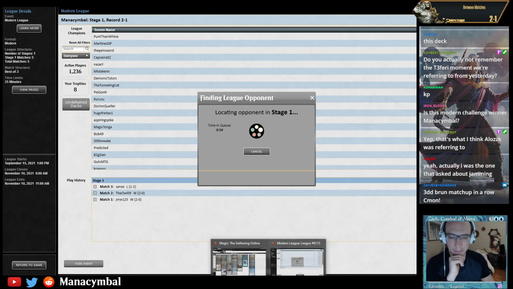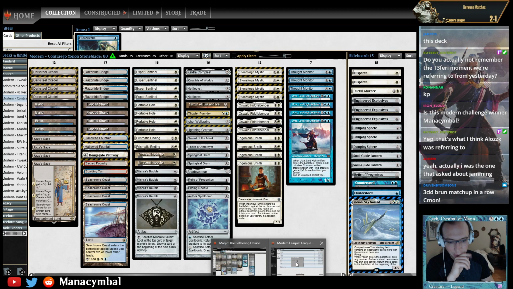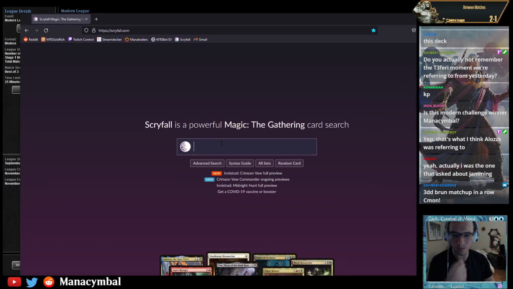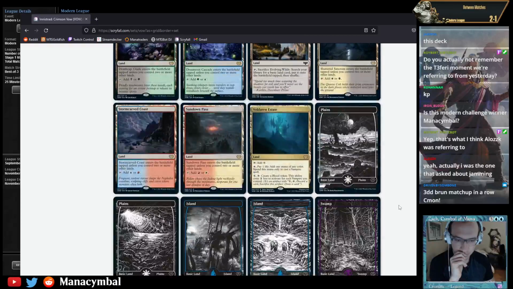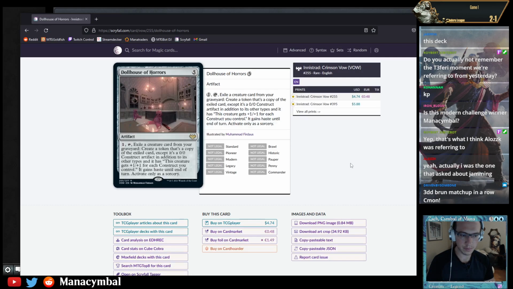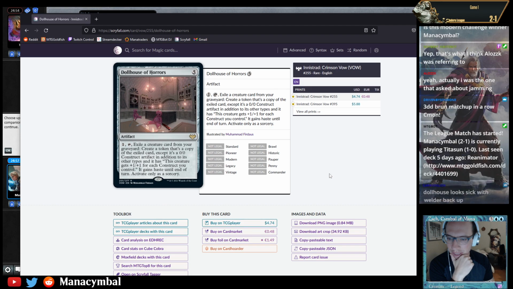So part of the reason I was making this deck though is because when the next set comes out, there's the Dollhouse that I want to play with, and this deck will incorporate that and maybe some more affinity elements with Frogmite. Where's my dollhouse? Dollhouse of Horrors. This seems fantastic. Also, the art is super creepy.